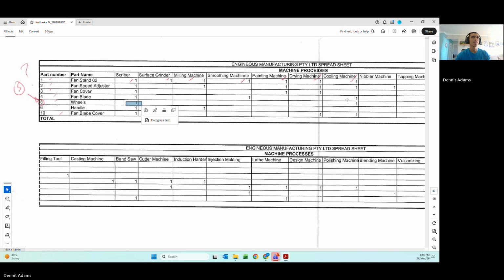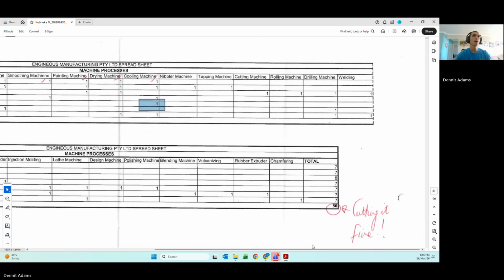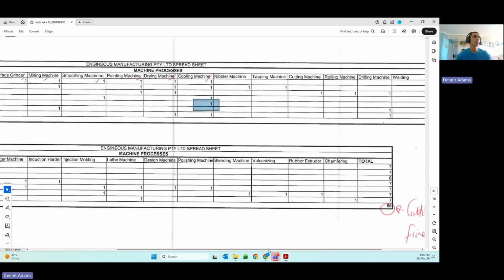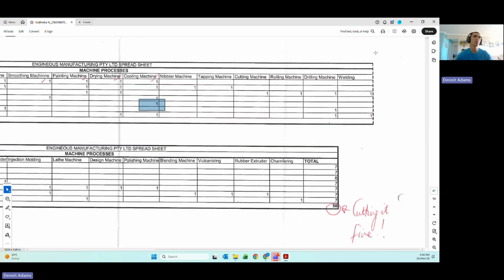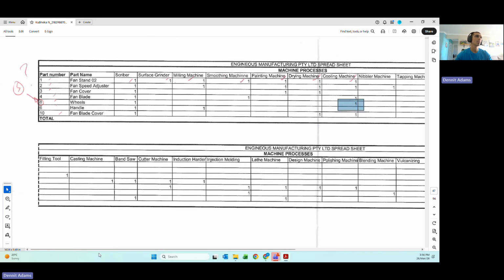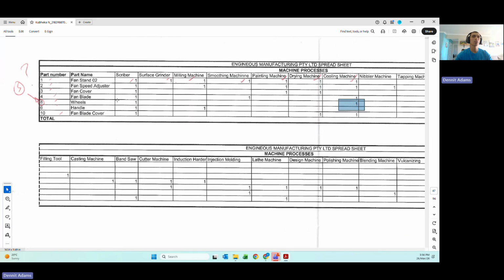Scribe, then there's cut. Okay, there's a cooling machine. Oh no, you see how she continues on the next page? So this is cut off on this end, so that's incorrect. It's difficult for me to follow.